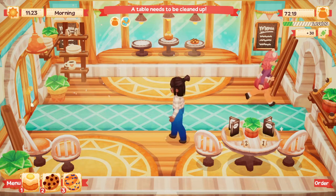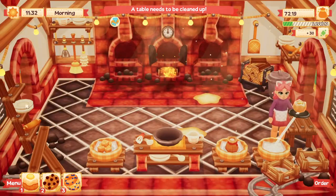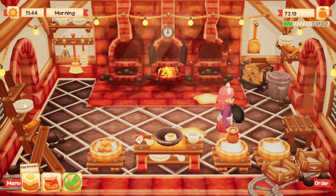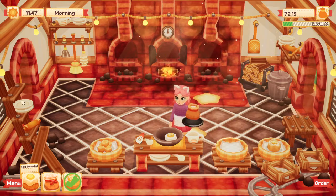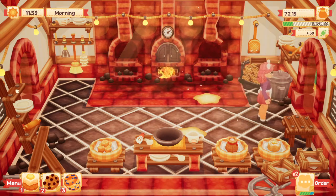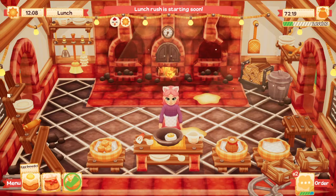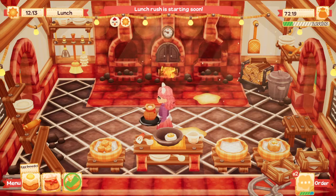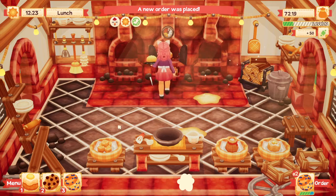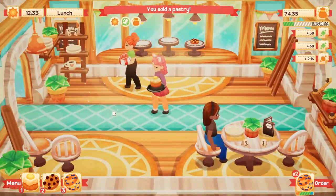Sorry if that's a little burnt! I'm not going to worry about it too much — it's not super burnt, they'll be okay with it. It's a chocolate chip cookie — a little crunch isn't gonna hurt anybody, right? Okay — order placed, blueberry bagel! Wait, there's no blueberry bagel ready yet — all right, it's fine, we'll go get a blueberry.